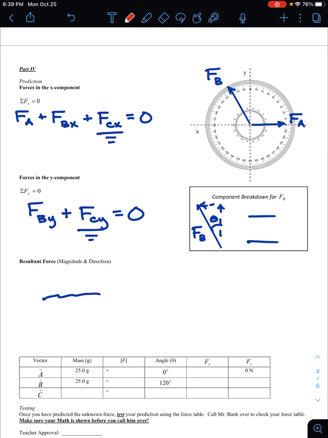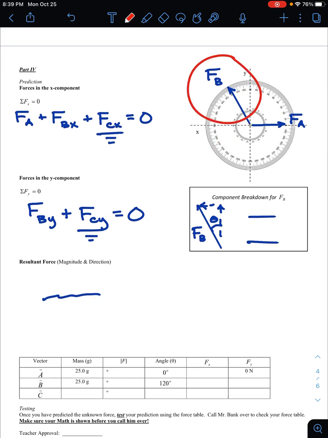Oop, you know what? Actually, I'm wrong. B is actually helping cancel out A. So it's actually got to pull down a little bit this way, I think. All right, and if you don't feel confident, if you second guess yourself like I did, that's okay. The math is more foolproof.